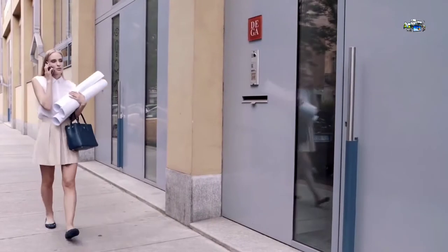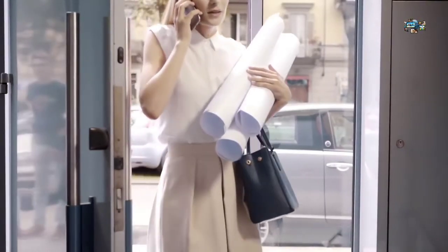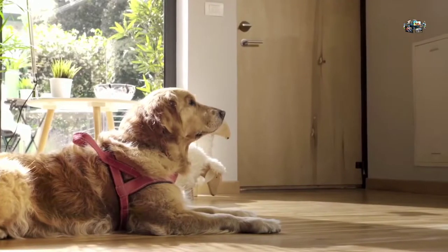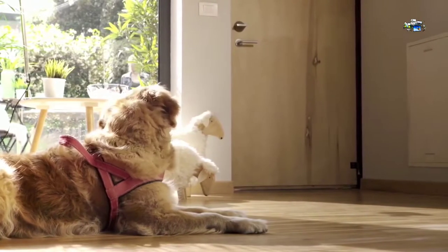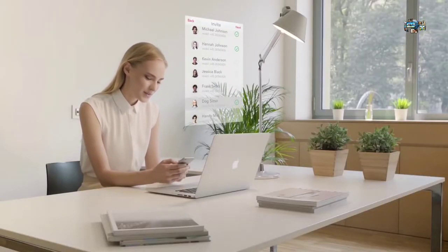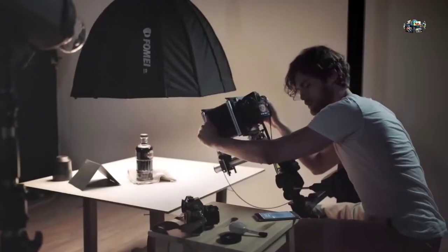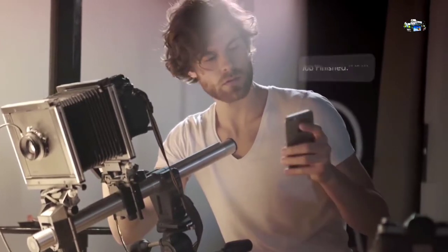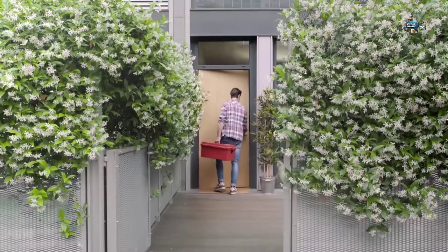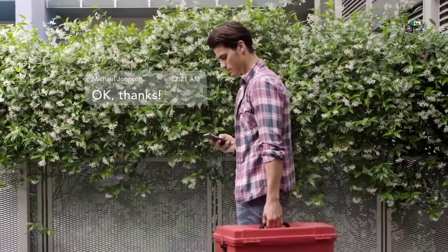But why stop with your house? I do a great job of looking after your work studio too. Keyless access is perfect for those times that you have your hands full. Speaking of things that can be a handful — Bruno wants to go walkies. Don't worry, you might be at work, but I'm still at home. Just give me the word, and I'll let the dog walker in. You can share access with anyone you choose. Maybe you're always on the go, or maybe that's Dad's excuse for never doing any repair work himself. Either way, I can deal with the handyman, so don't worry about waiting around for him.